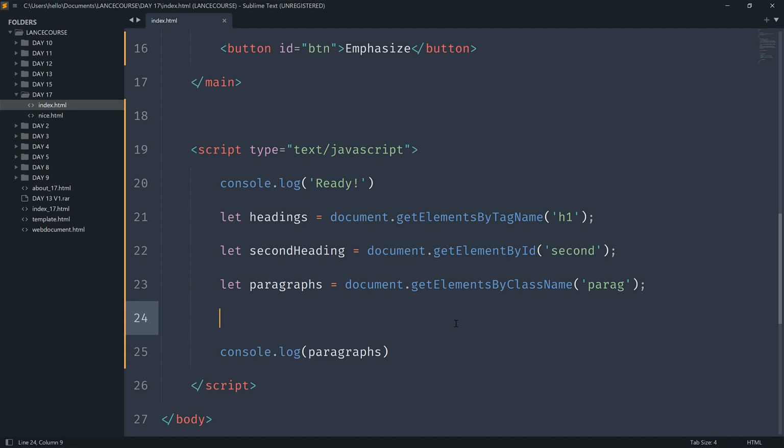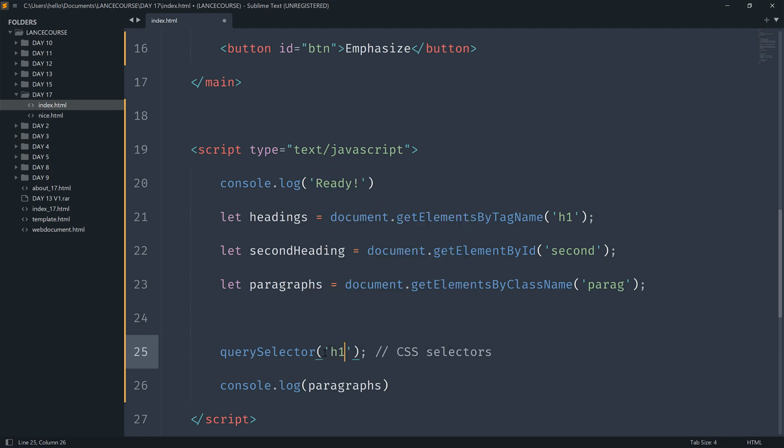But recently, another function was introduced to help us make these whole operations with just one function, which is called the querySelector. So we use querySelector to pinpoint whatever we want, but the querySelector takes in as parameter CSS selectors. So very important to note, CSS selectors. So all possible selectors you know in CSS can be passed in here.